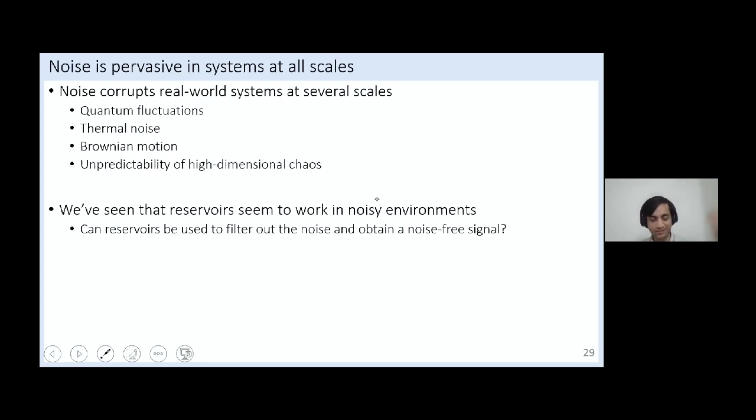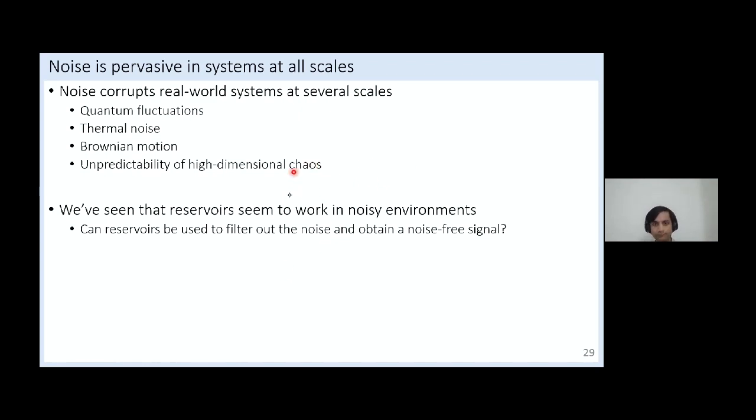I just briefly mentioned this in the previous talk as well. I mean, really, you have all sorts of fluctuations and uncertainties that are there in your system dynamics itself. And it's really present at all sorts of scales, right? You have right from quantum fluctuations at the smallest possible scales to, you could be looking at the weather, and you have some very high dimensional chaos, which is just completely unpredictable with the variables that you're measuring, which is also effectively just noise, right?